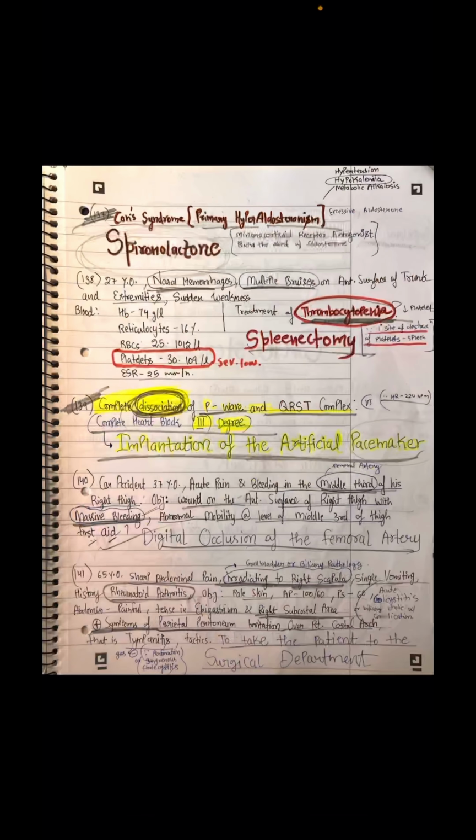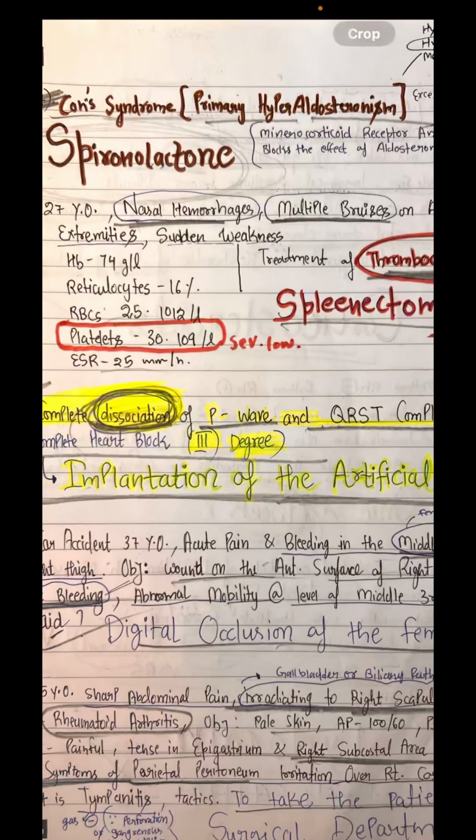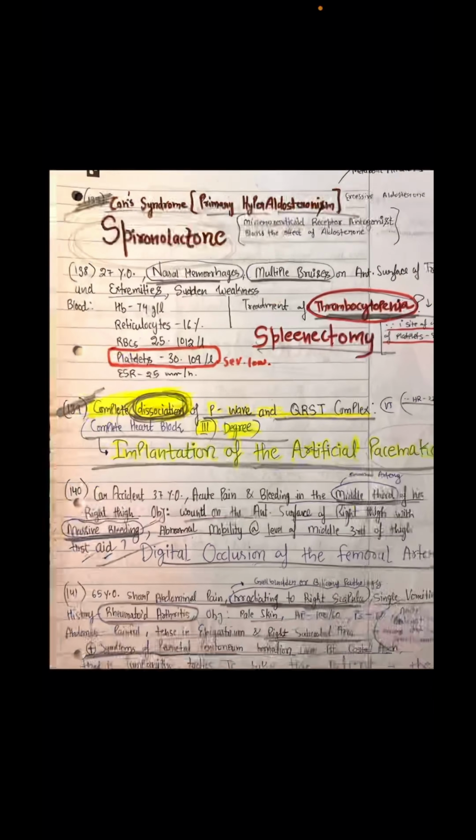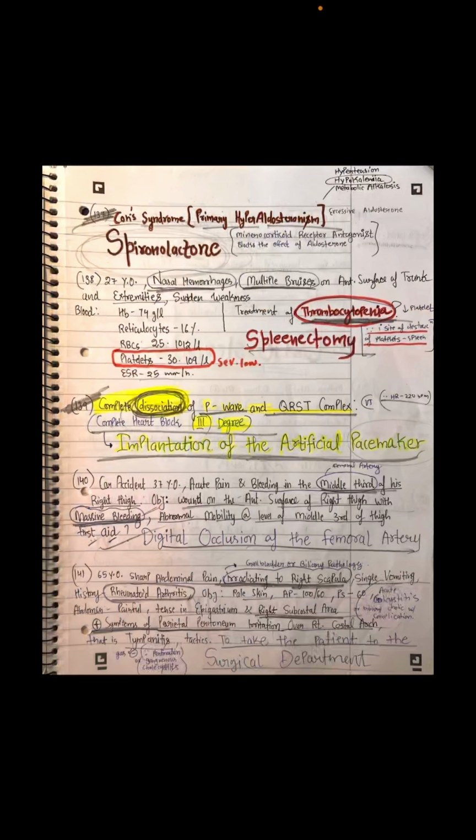So this is not a case of thrombocytopenic purpura, because other symptoms are not there. Or maybe it can be related to thrombocytopenic purpura, because multiple bruises are given and nasal hemorrhages are given. However, the case is related to thrombocytopenia with purpura. Dotted hemorrhages on the torso of the patient are given. So this is a case of thrombocytopenia, because the thrombocytes are getting destroyed in the spleen. That's why we are going to do the splenectomy, which is the primary site of destruction for the platelets.